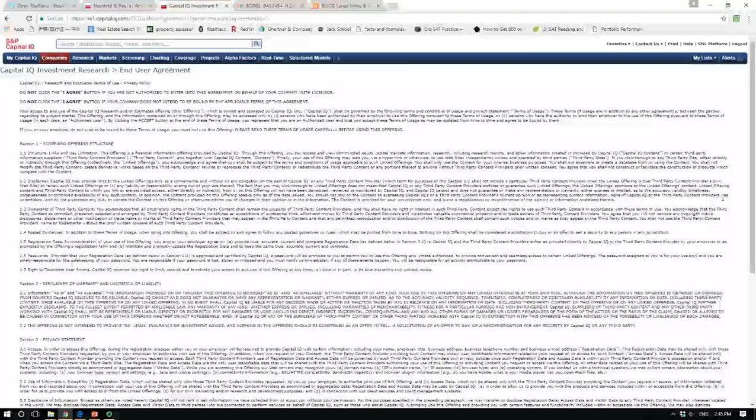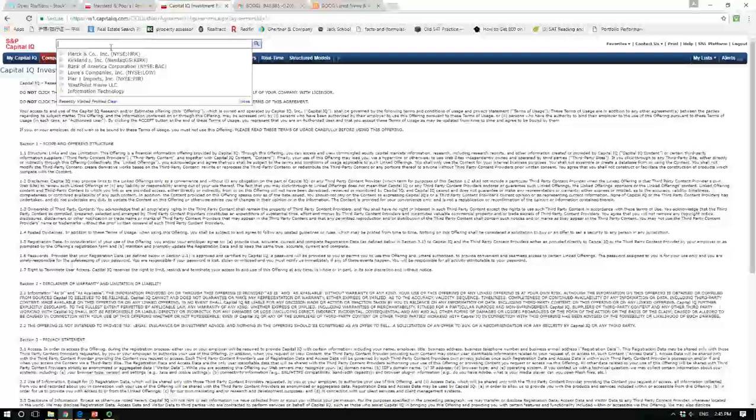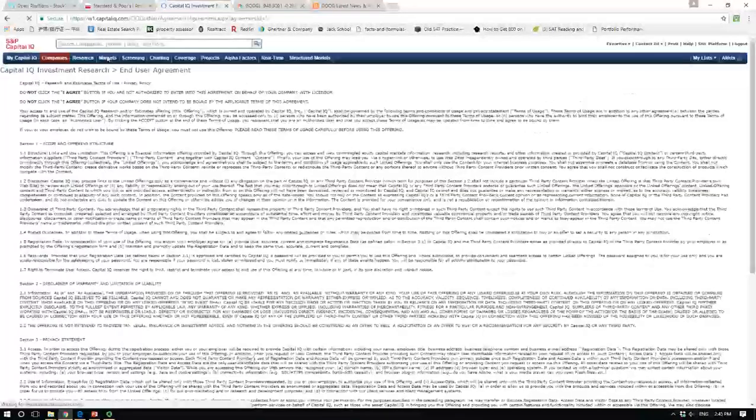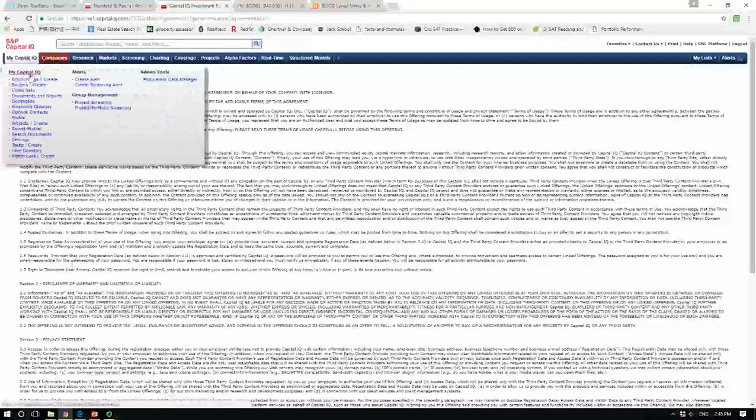And the third place I want you to look at is S&P Capital IQ. MTSU has a subscription to this gigantic financial database, and basically, if you can think of anything about an individual company, you can find detailed information in S&P Capital IQ. Right. And let's say I want to look at Google. Well, here you can look at the financials.